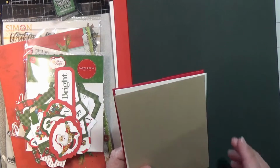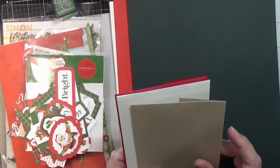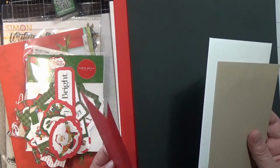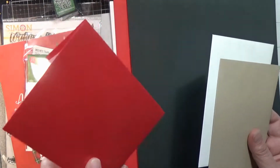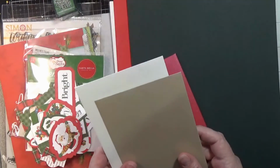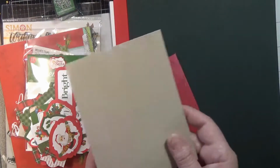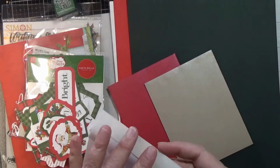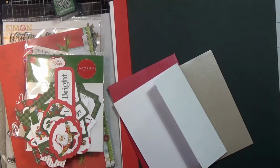A2 envelopes, Simon's A2 envelopes in Metallic Schoolhouse Red. Yes, it is. I'm sorry. That's my favorite red of theirs. And metallic khaki and white. And they are very heavy duty envelopes with the peel and stick, so that is great.